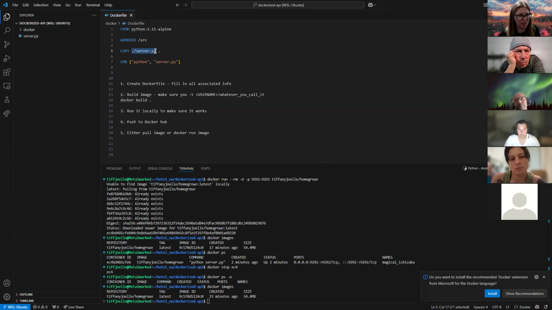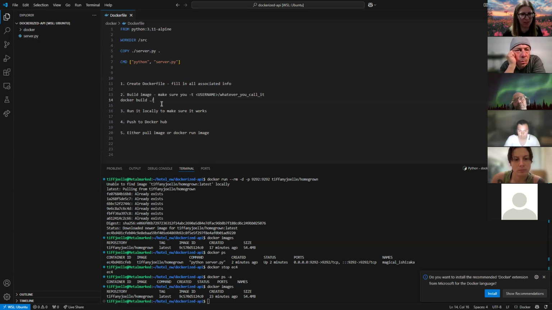Because the Dockerfile is not in the same location as that server file. So I would have to go back and get the path to the server file. But also, if I'm running this out here under this directory, and said docker build dot using this current directory, it's going to look here and say, I don't see a Dockerfile. I can't build it.